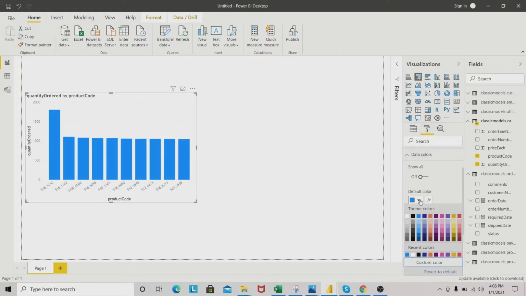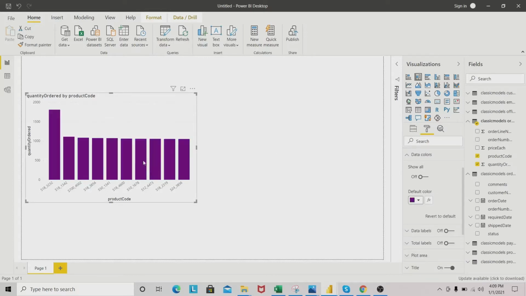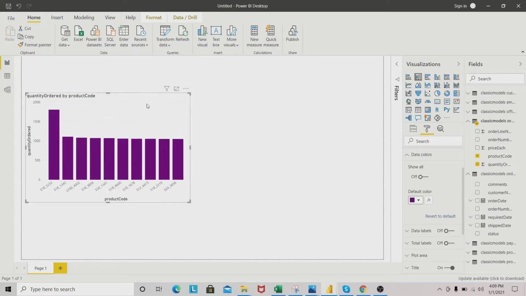When you click here, we have our data color. We can change it to our own color that we want. We can choose a custom color, and when you click on custom, you can put in the hex code of that color. So we can choose our data color.